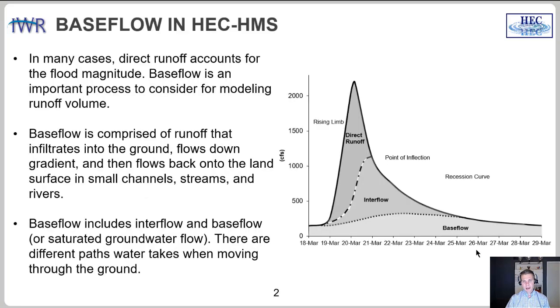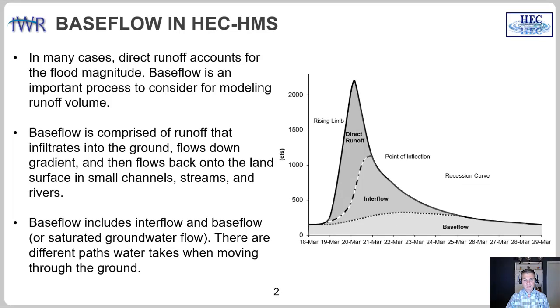On this slide we have a figure that shows just a typical runoff hydrograph, and for that typical runoff hydrograph I've broken it up into multiple components. So we have the direct runoff component, the interflow component, and baseflow component. And we see that the direct runoff component, that's the component that really contributes to the flood magnitude.